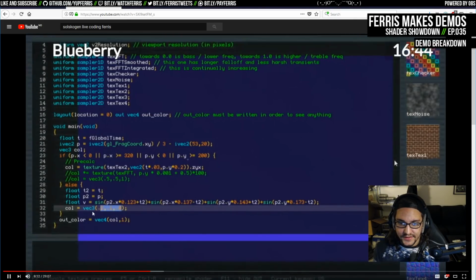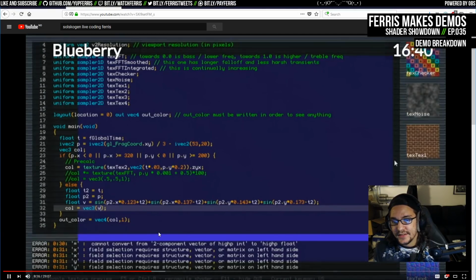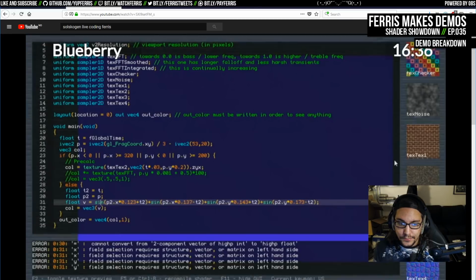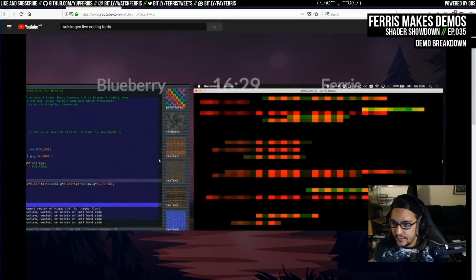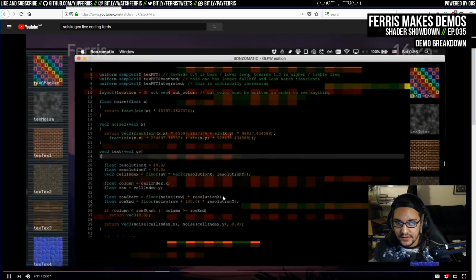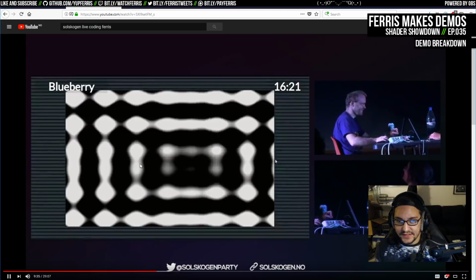And he's going to switch to displaying this pretty soon, because as cute as the pre-calc thing is, he's going to need to see what he's doing as he builds the actual effect. My screen goes pretty dark, so here you can see I have the shape of the text. And Blueberry's got his plasma. Right now it's just basic sine plasma.